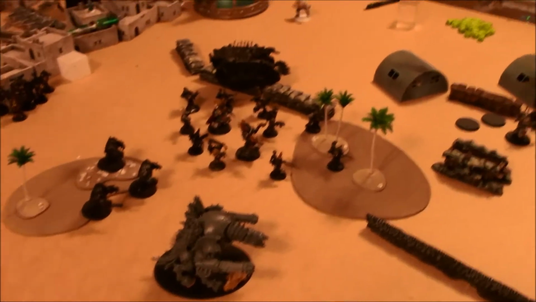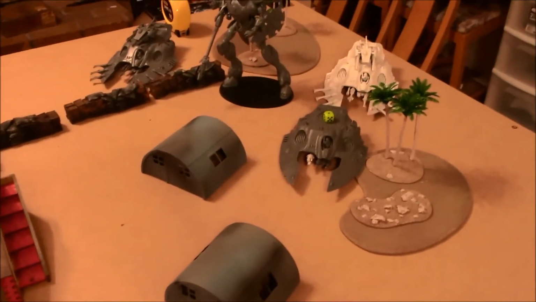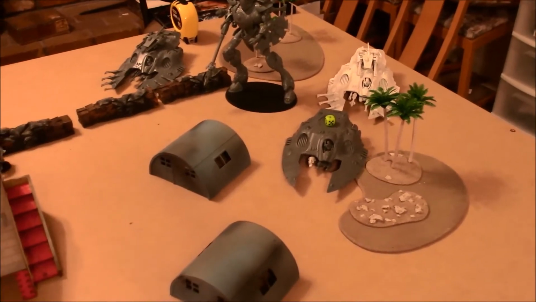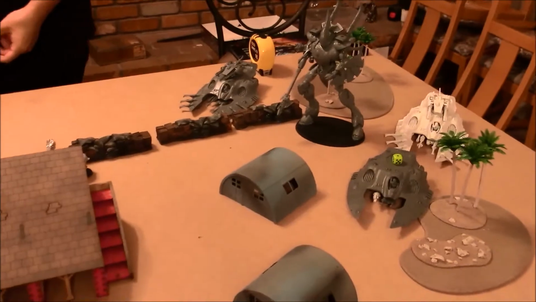Alright, that's the end of Chaos Space Marines turn 1. Everything else was out of range, so I just moved the Obliterators up. They shot their las cannons this turn. Shot at the Wave Serpent with the Fire Dragons, and managed to do a penetration, and it was only a weapon destroyed. Alright, so we're moving on to Eldar, turn 2.